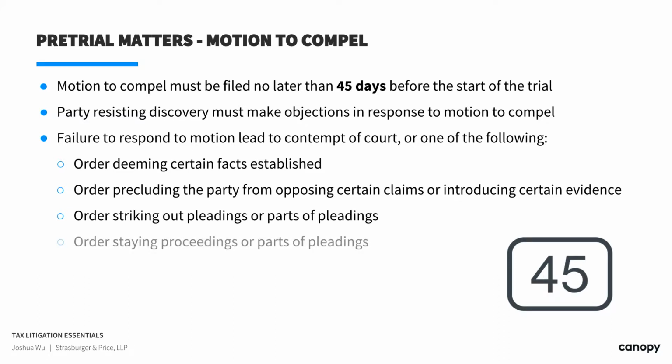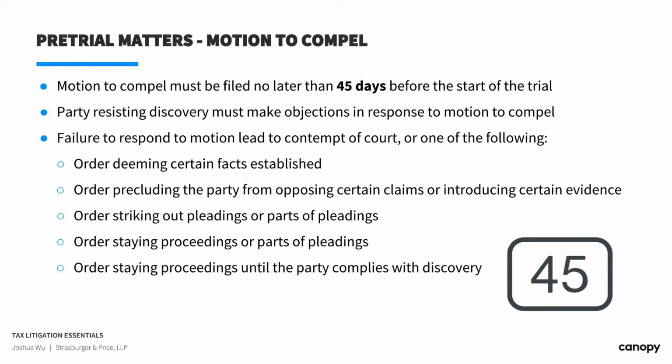They can stop the proceedings until the party responds. They can dismiss the entire case or just give a judgment in favor of the other party. So lots of bad things can happen if you basically don't respond in discovery and the other party files a motion to compel and you don't respond to it. So if you get a motion to compel, you have to respond just in some way, shape, or form.